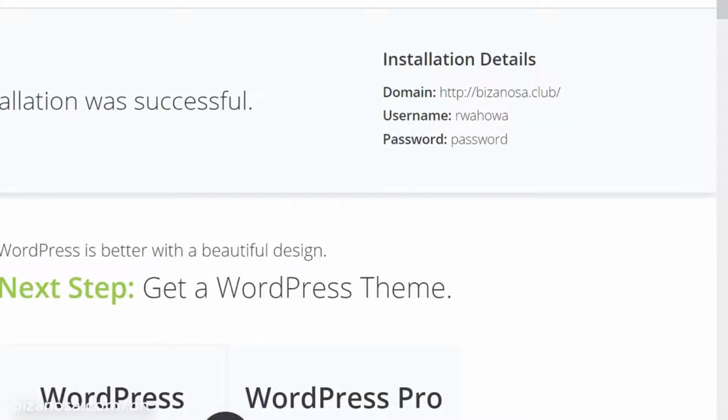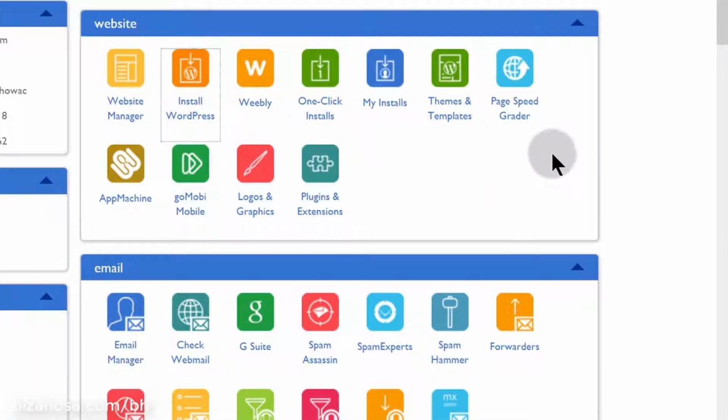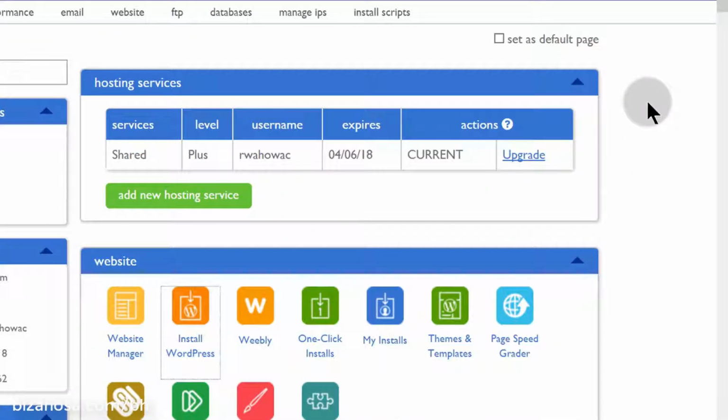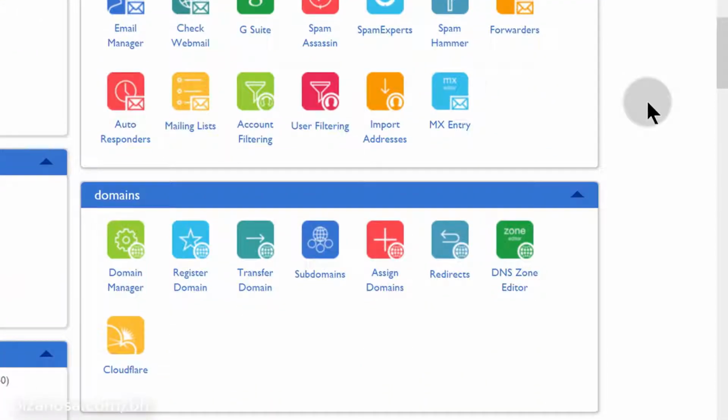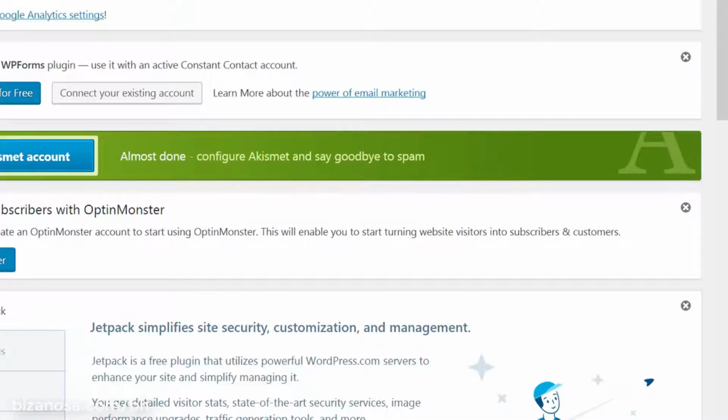So in this video, what we've done, we've seen how you can install WordPress on Bluehost. Okay, and remember that this is a domain that we connected from Namecheap. So this domain is hosted on Namecheap, and we have installed WordPress on it after we assigned that domain into our Bluehost account. So that's it for this video.